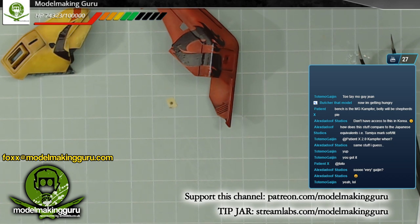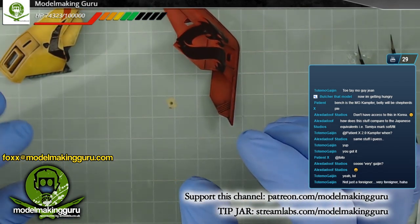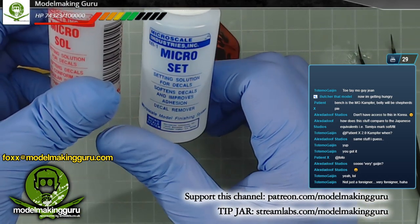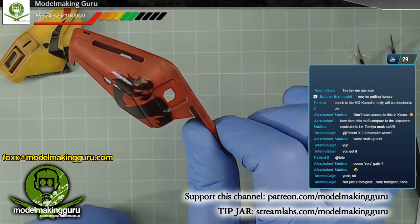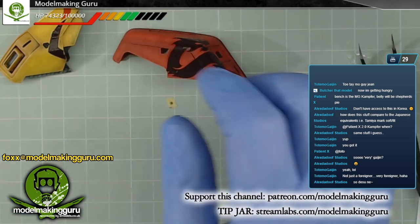How does this stuff compare to Japanese equivalents? Tamiya Mark Softer Fitter. I don't know about the Tamiya stuff. I think I already answered you with the Mr. Hobby stuff. They're a little more gentle than Mr. Mark Setter and Softer. I think they're actually a bit thicker as well. But the weird thing is, this one smells like vinegar, and that one smells like Tamiya Extra Thin. So, go figure. I have known people use Tamiya Extra Thin to help set decals, but I wouldn't.